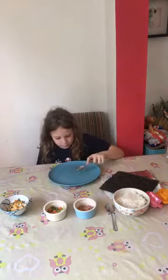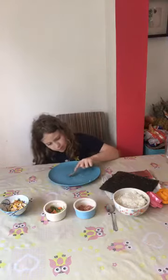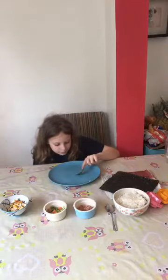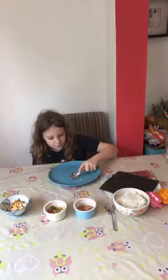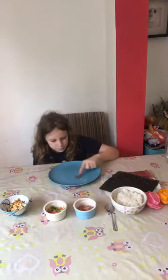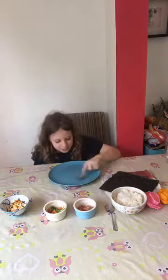I also grated some cucumbers. Cucumber is really good for your doggies as well. Mostly water anyway. I grated the cucumber because of what we're making, but otherwise you could give it to them like that. And the carrots are in bits, again because of what we are making, or you can even give whole carrots to your dog and it's fine. Just don't give them the green bit, they probably don't need it anyway.